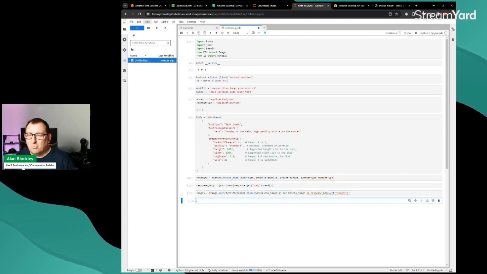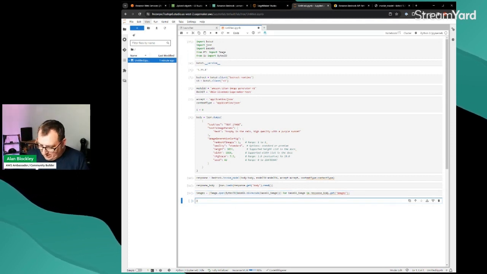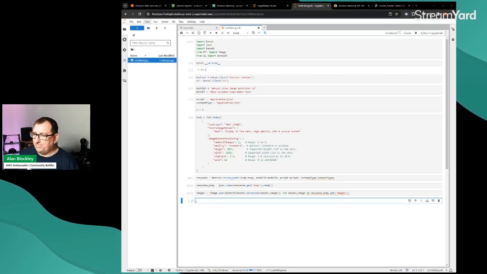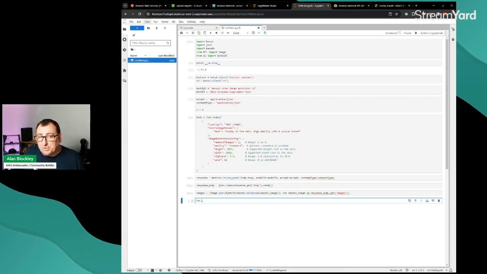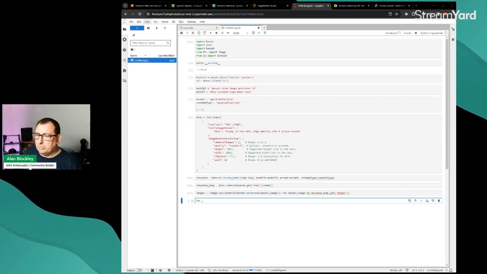That runs okay. But what has it done? When do we start to see something tangible? Well, what we're going to do is a little loop, because there could be between 1 and 5 images. We've only selected 1. We want to loop through those images now and see what they are.